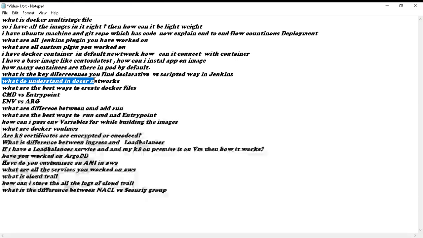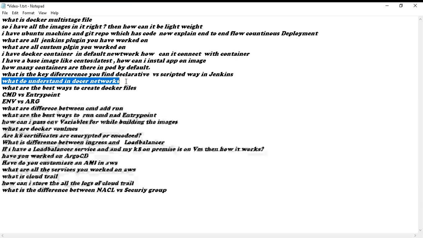What do you understand by Docker networks? Maybe he might not be satisfied with this answer. So, okay, what do you understand by Docker networks? Docker has its own networking policy. Even though two Docker containers are on the same host, they may not connect or communicate. If they are in the same network, the containers can communicate with each other.